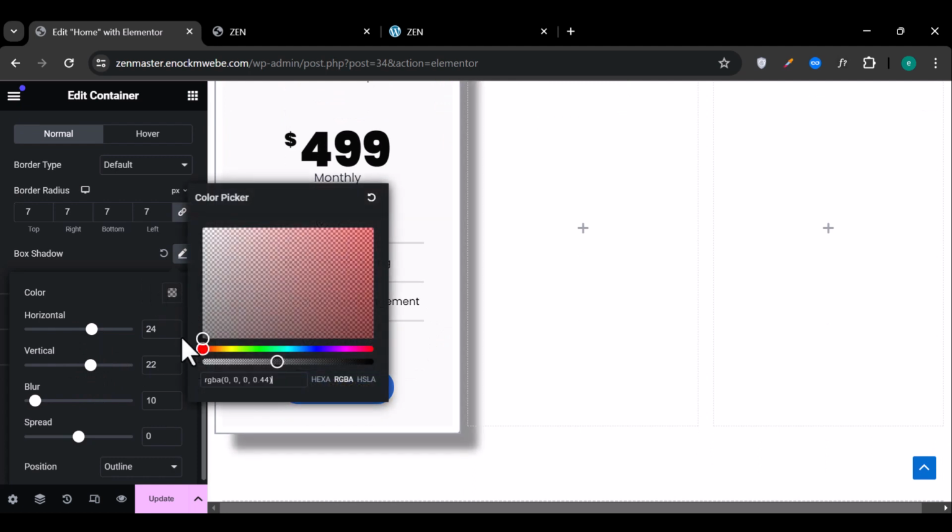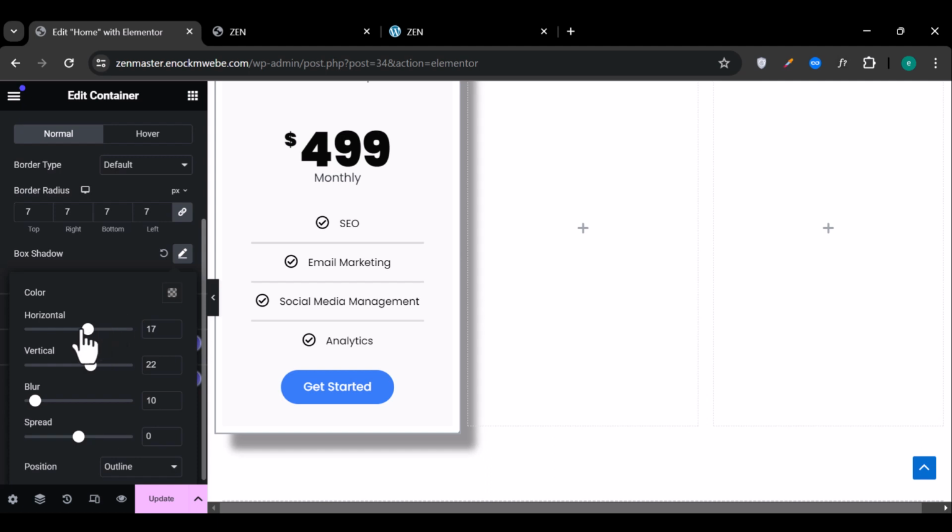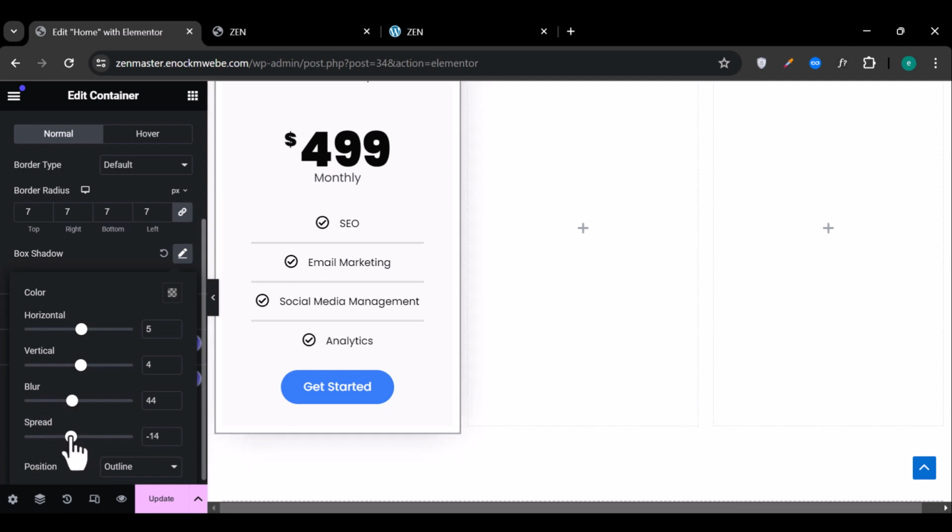I think I'll just make this black to view it very well, and I'll drag this around here, so the black can be that strong and the spread can be just a little, something like this.